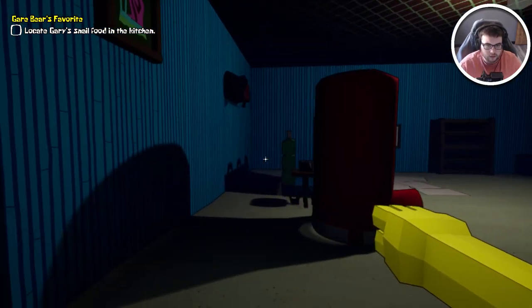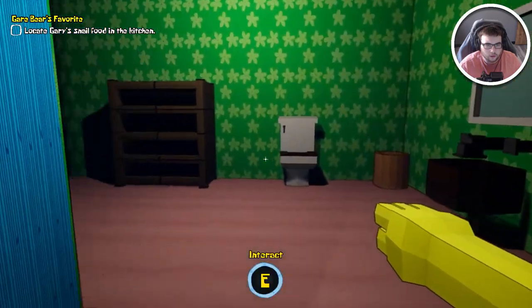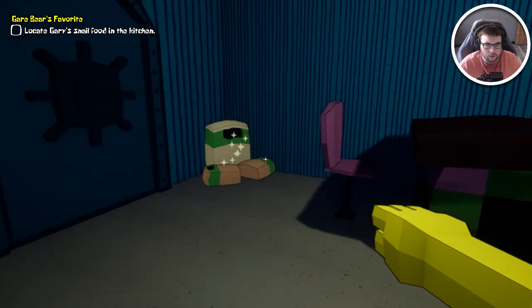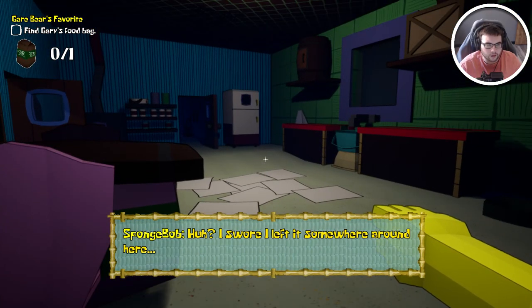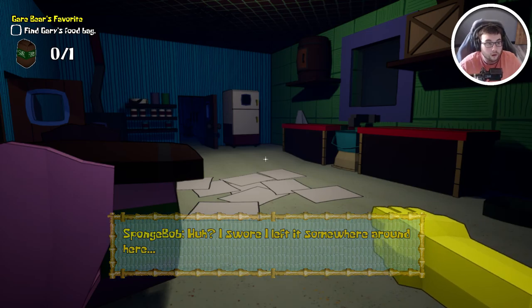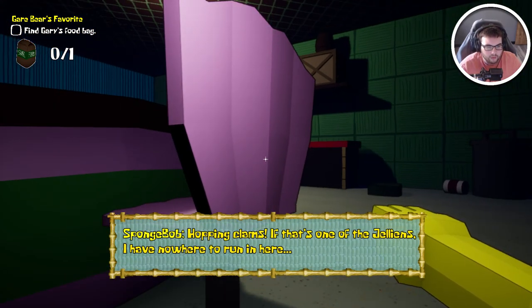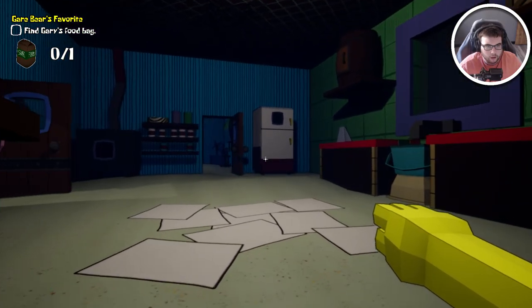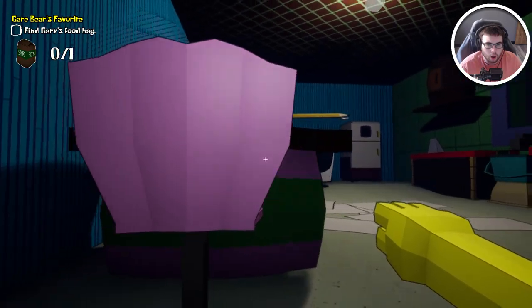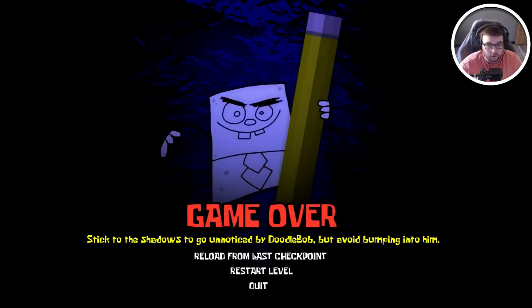Okay, so are they in the house? Locate Gary's snail food in the kitchen. It's in the kitchen, right? Right there, I see it. Okay. Fine. Huh? I swear I left this somewhere around here. I have nowhere to run in here. Oh my god. Okay, find Gary's food bag. He's already gonna get me? I didn't even... Oh my god, this is gonna be hard. I can already tell you, this is gonna be a difficult task. I don't know where they go.